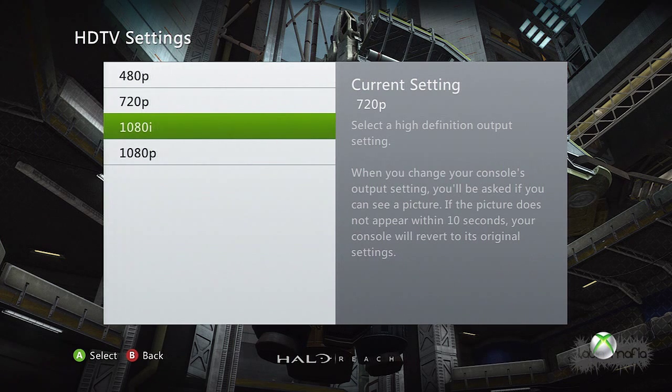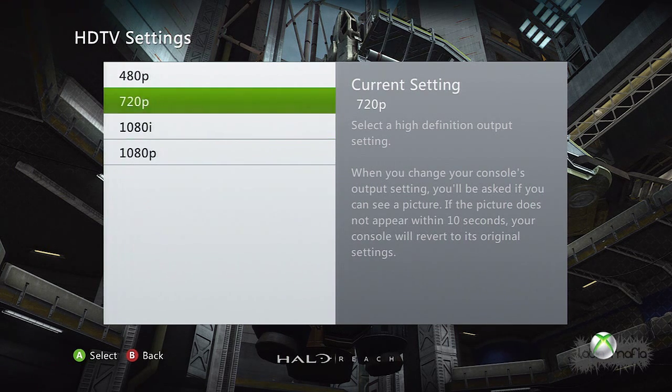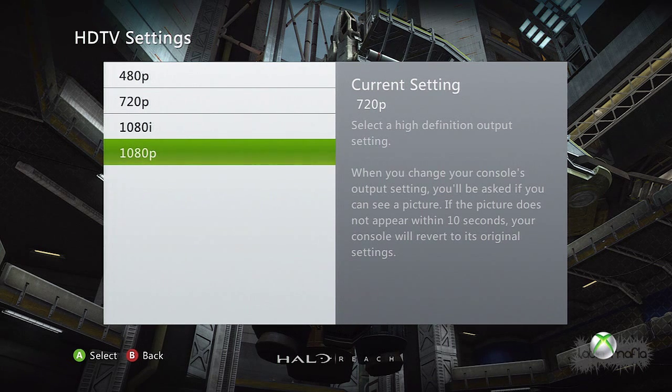You can have it at 1080i, but it's not gonna look as good because it'll be interlaced. That's what the I stands for. I stands for interlaced, then P stands for progressive scan. That means no lines in like the characters and stuff like that. So 720p is actually better than 1080i. I mean, you could go to 1080p, but any HD capture card or DVR or PVR, it doesn't record 1080p.